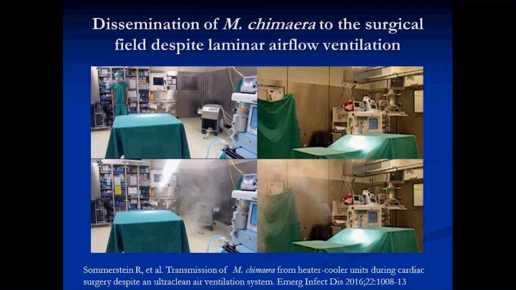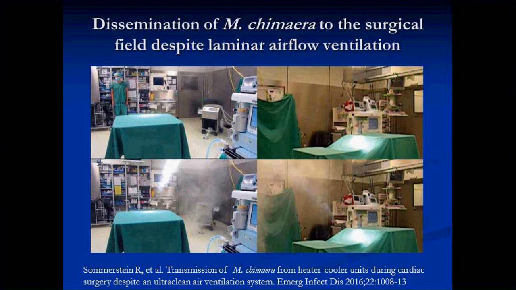However, what they found when you do a simulation, this is the device operating in an OR, and in the upper screen, it's turned in one direction. If you turn it toward the operating table, which is often done, and you turn on the fan, you can see dispersal of smoke heading straight toward the operating table. And they nicely demonstrated that the air would enter right into the top of that air curtain and basically be distributed straight down into the operating field. And this is how patients get Mycobacterium chimaera. So we have a contaminated water system with organisms growing in a biofilm, and we're creating a perfect mechanism to distribute it, having a heater-cooler that heats up the water and sprays out an aerosol of organisms around the operating room.